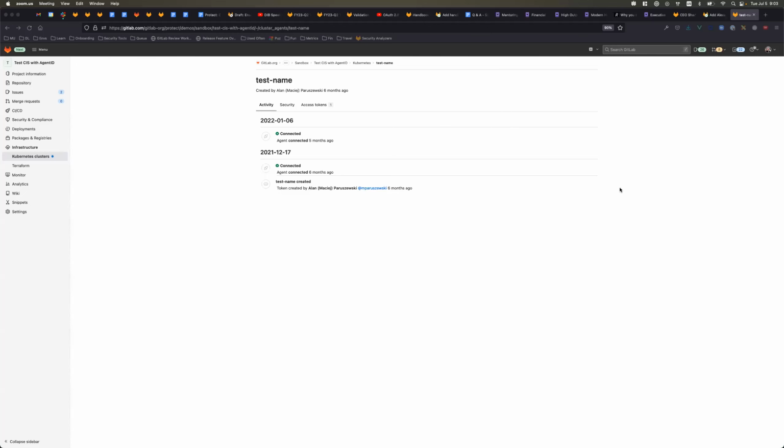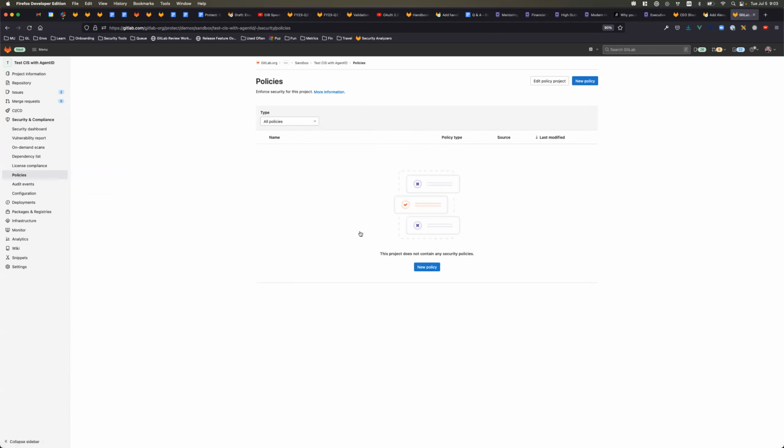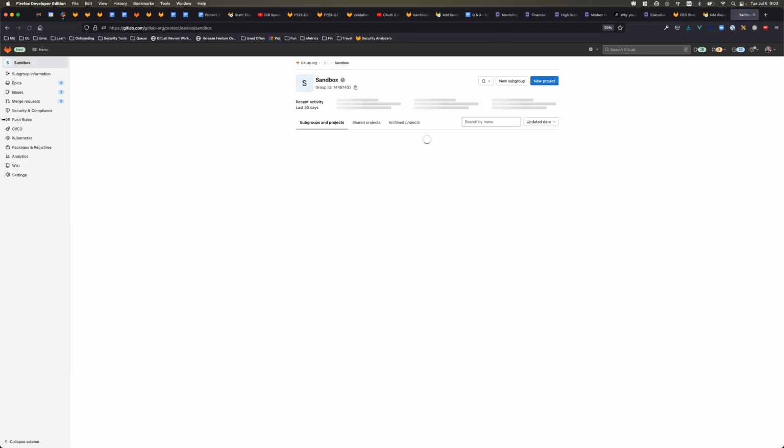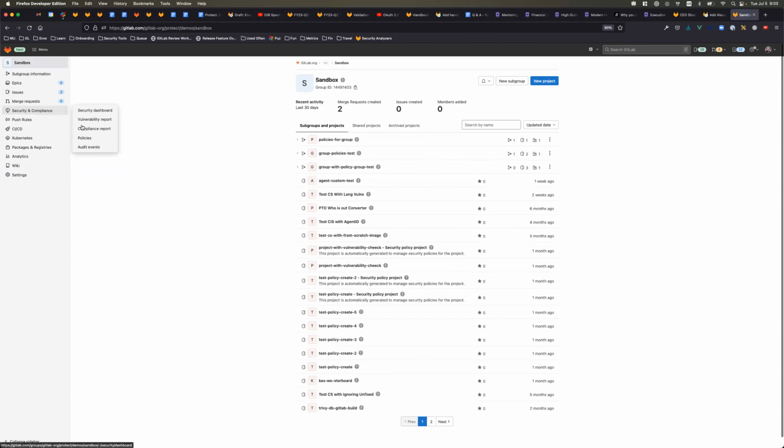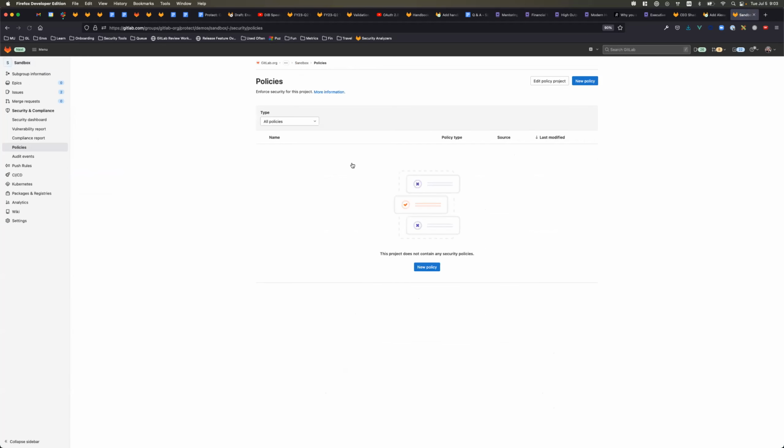Okay, so the biggest thing I've been working on is group level policies, having a UI for that, which is very exciting. So here I am in prod, and this is a project policy page, which doesn't have anything. But if we go up to the group level, you'll see a new policy sidebar option, which is very exciting. And if you click into there, you get the same page and you're able to do stuff.